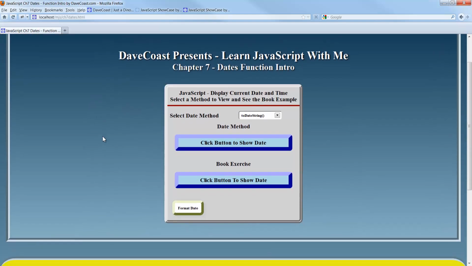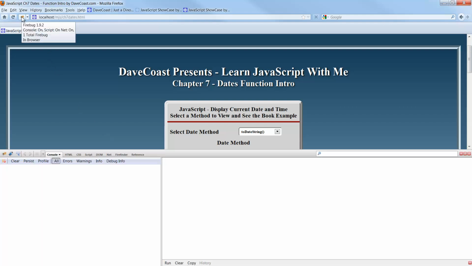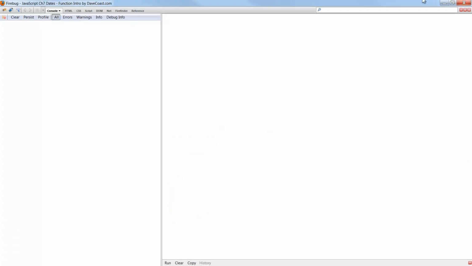function intro exercise. So step 1, we're going to take a look at the syntax behind the function first. The best way to work with this is using the console. So I'm going to turn on Firebug, and I'll go ahead and detach this. Whoops, I went ahead and maximized it. I just wanted to detach it, but that's fine, and we can work here. You'll notice that I can enter values here, run and clear it, and here's where it'll show me the actual values.